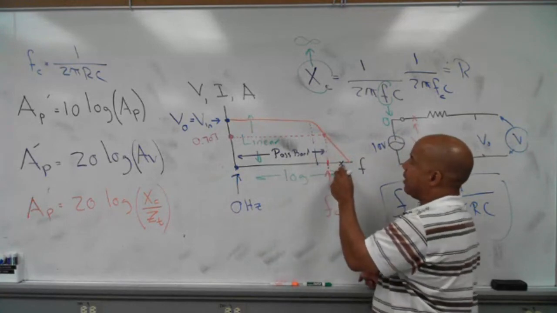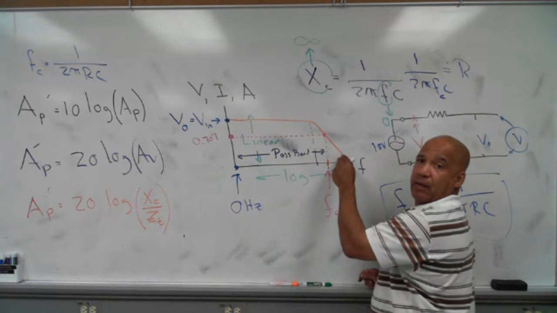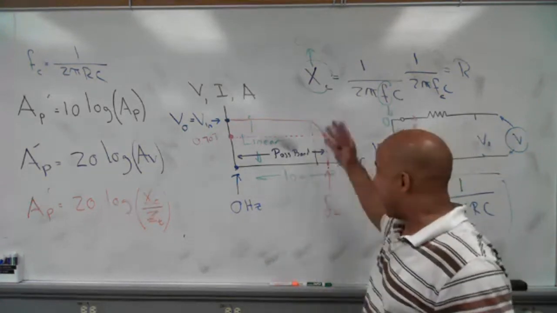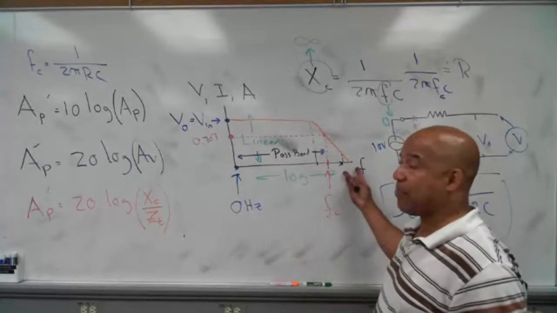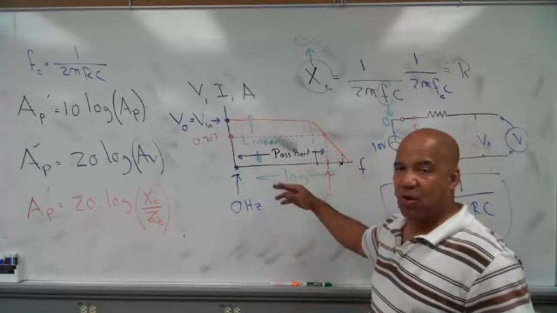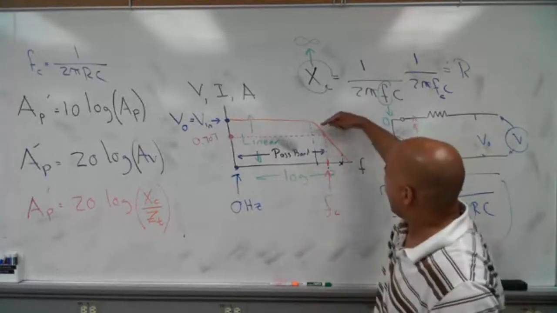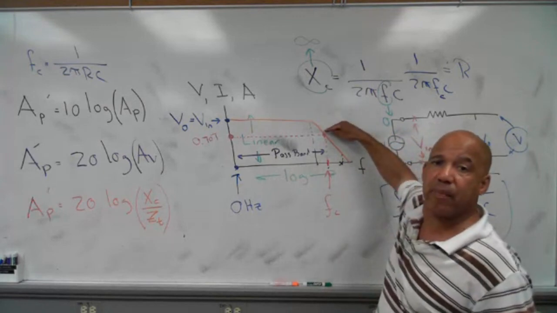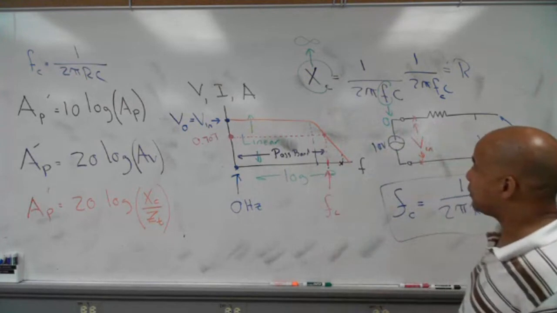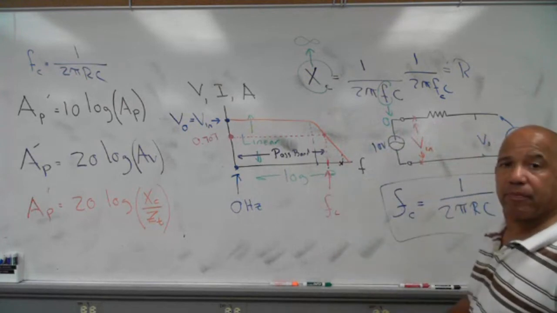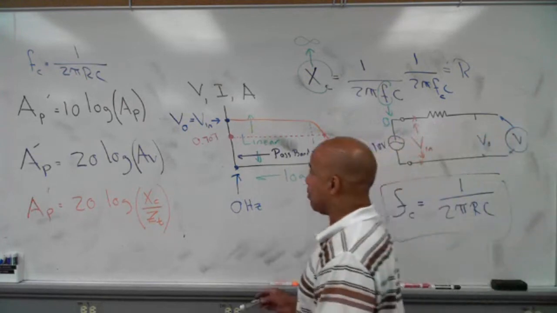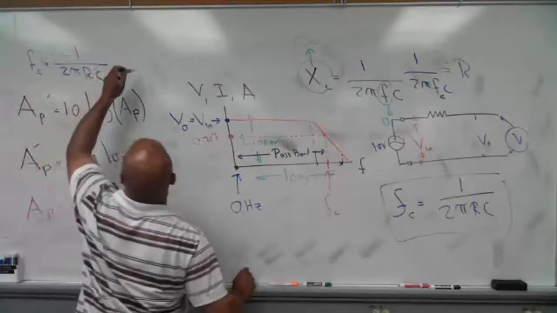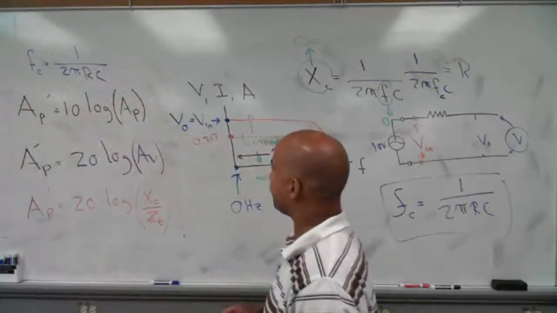If I'm over here, the power is really attenuated. That's important, that in my stop band, I want that to happen. I want the power to be really attenuated in my stop band over here. In the pass band, I don't want so much attenuation. So the maximum amount of attenuation I get is going to be down to half power, which is okay. We can work with that. So those are the important points on the graph. This is all you really need, guys, to do your filter analysis, these equations here.